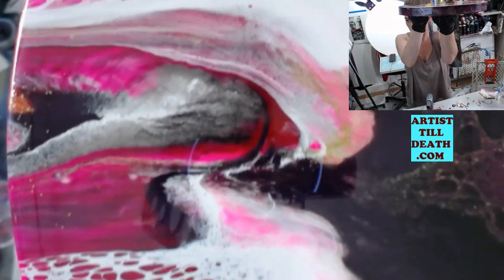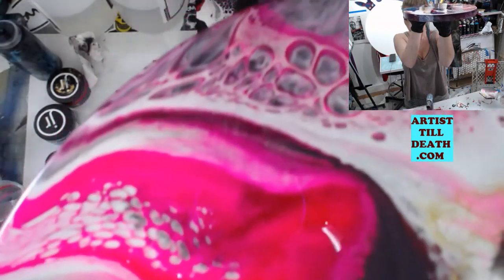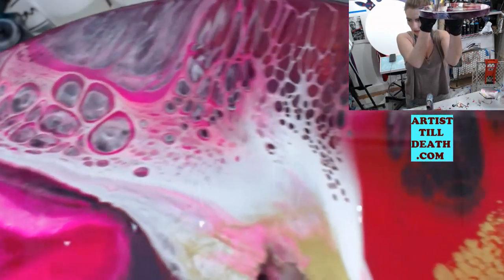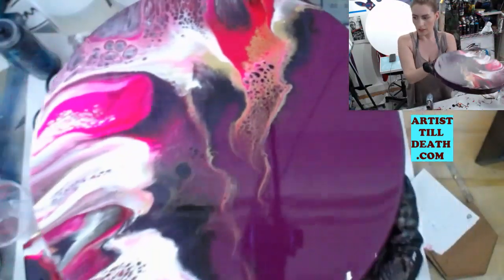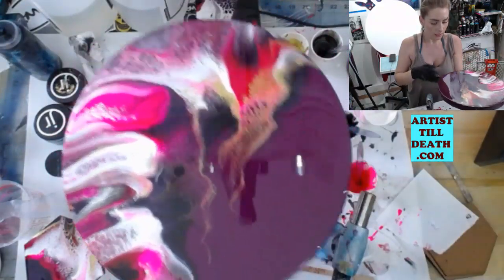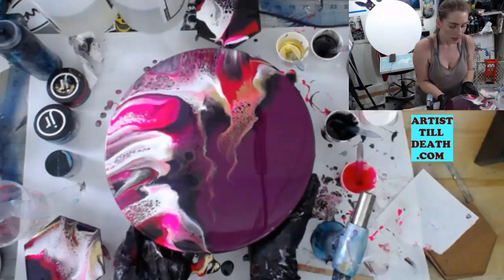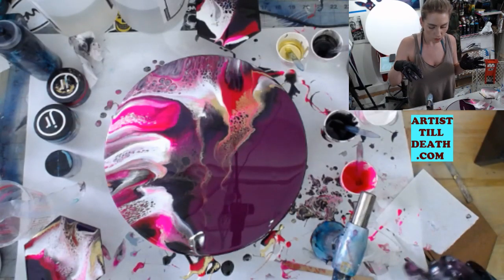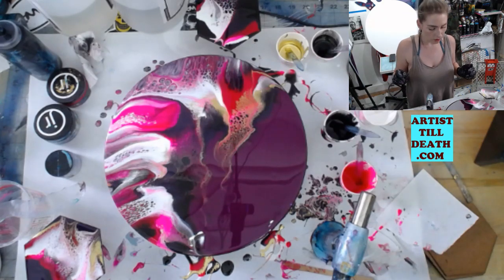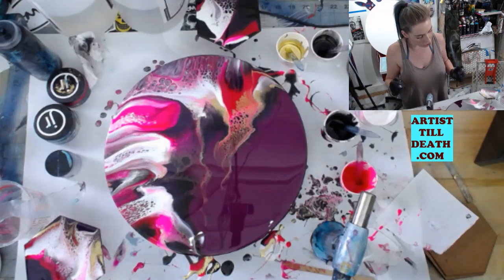So, from the beginning, I hope this showed you guys that your piece is never, quote, ruined. There's never really a piece that you can't work with. It comes down to what are you willing to do to fix it? Can you risk the whole piece not surviving to do one area? For instance, right now, I really want to pull something through here. But I don't know if I should. What do y'all think?